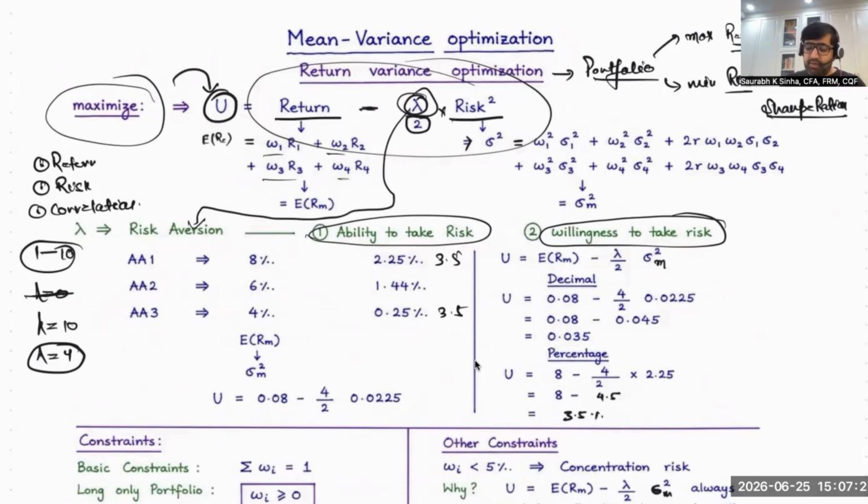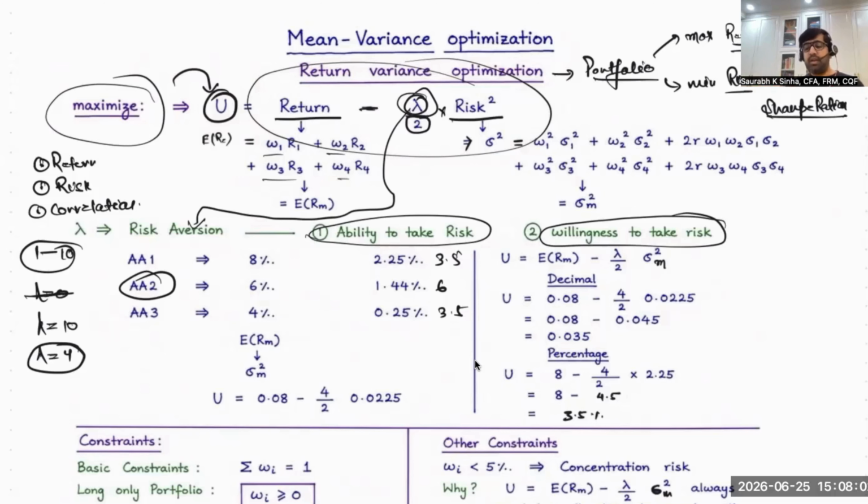Which asset allocation will you choose as the final asset allocation, your strategic asset allocation? This one. This is the complete story of mean variance optimization. This is what is happening in mean variance optimization. You know the return, you know the risk, you know the correlation, and you try to find out the weights that you should be giving to your assets in the portfolio such that your portfolio is optimized, which means it has the maximum utility, which means it has maximum return for the same level of risk. That's the complete story of mean variance optimization.